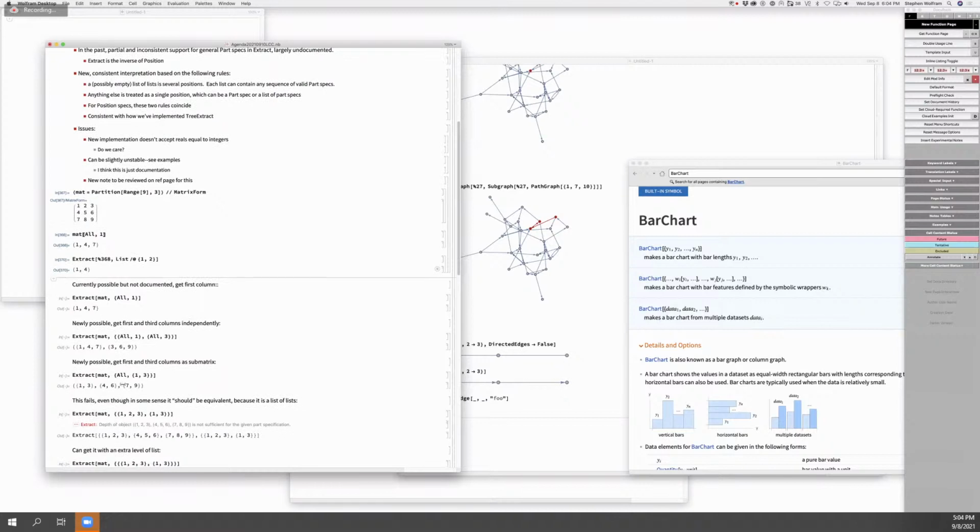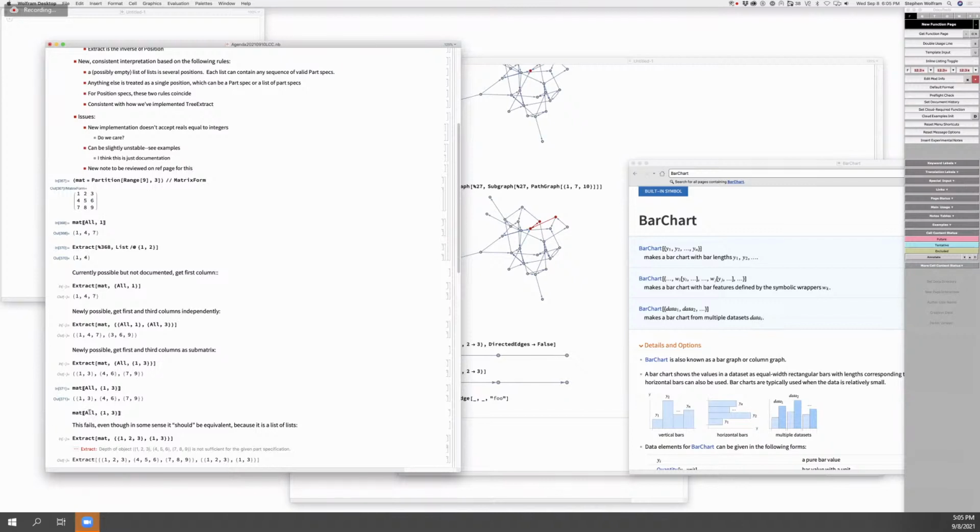Since it's not a list of lists, it's treated as a single part spec. So this is doing the same thing as Part[mat, All, {1, 3}]. If I were to do that as mat[[All, {1, 3}]], I will get the same thing. Good.